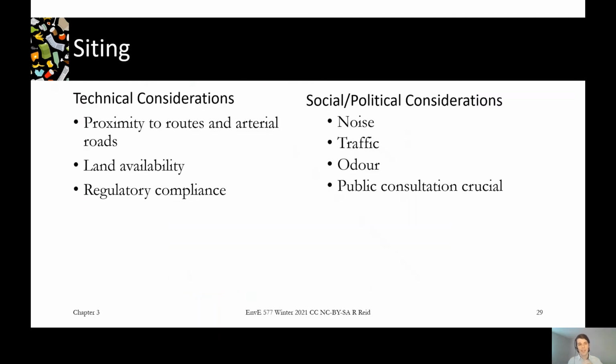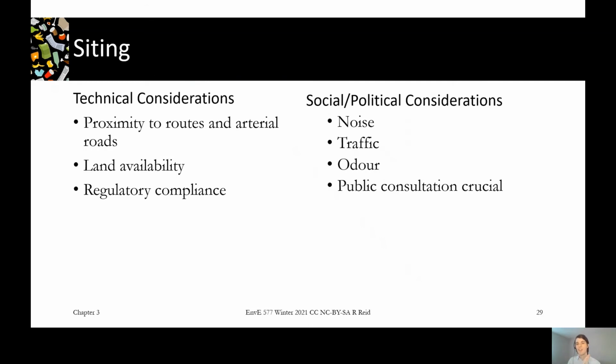So they need a certain footprint to be able to have all the trucks that will come in queue and the size for the tip floor based on how much waste is coming in each day and each hour. And they want to be able to follow all the regulations they have to. So specifically in terms of noise and odor and traffic, there's a whole bunch of things you need to worry about. In addition to this, there are a lot of social and political considerations around transfer stations.